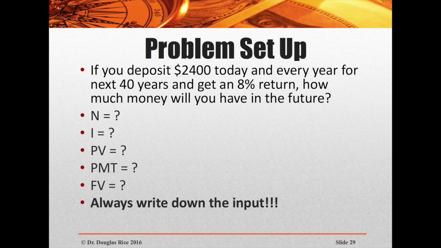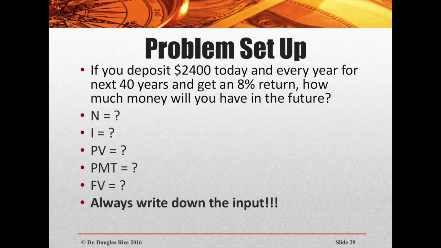Okay, let's do a few problems and work through some of the numbers and see if we can make those adjustments. So the first problem, we're going to work on problem setup here. If you deposit $2,400 today and every year for the next 40 years and get an 8% return, how much money will we have in the future? Well, we want to set up this problem properly.